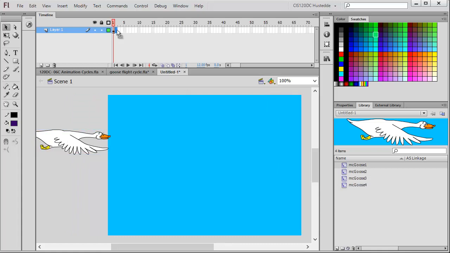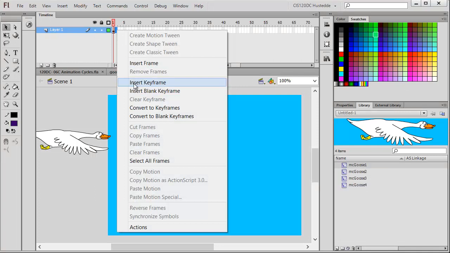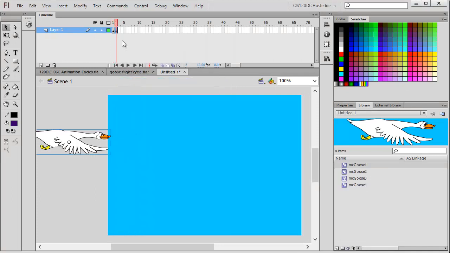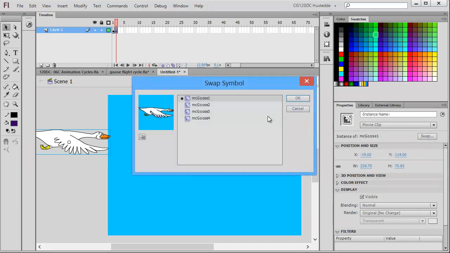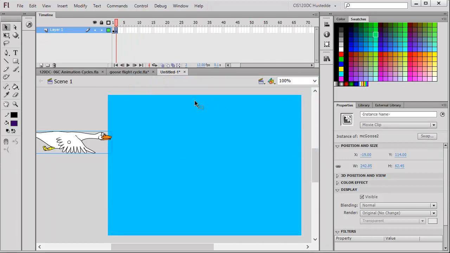Now I'm going to create another keyframe. Just insert keyframe. So frame 2 is now the same as frame 1. What I'm going to do is select the goose and go into the properties. And we can see I'm looking at an instance of MC Goose 1. There's a swap button here, and I'm going to swap it for goose 2. Okay, so frame 2 is now goose 2, and I want to have him move forward.